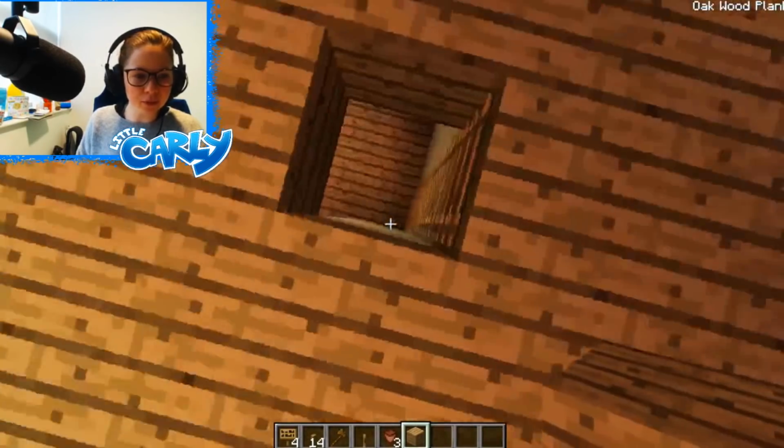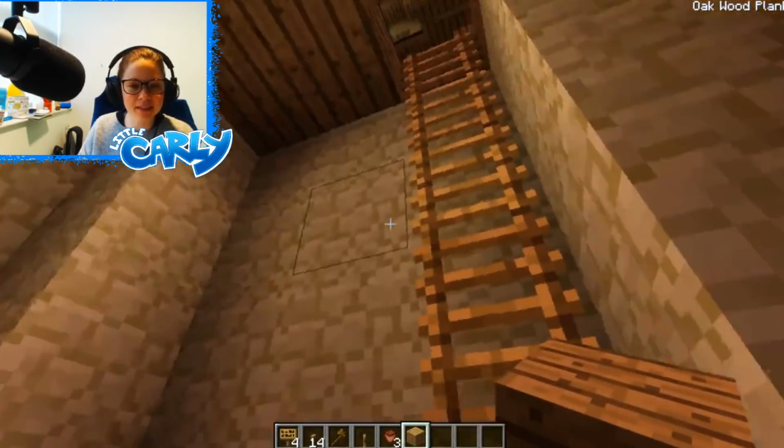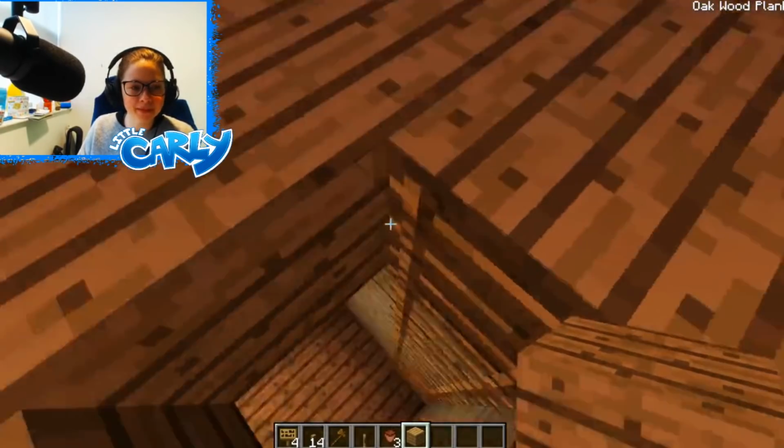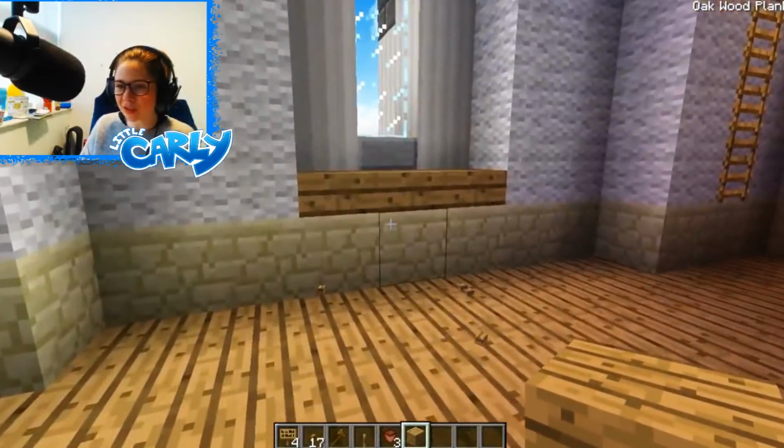Right, so I feel like we... Oh, that's a ladder. Ooh, what's down here? It's like a secret compartment. Wow. Okay, we can have this as a secret room. That's cool. Okay, so I don't know. What are we going to do? Okay, let's focus on the floors first.